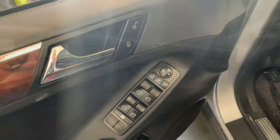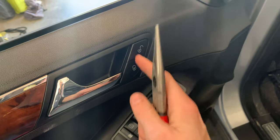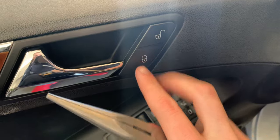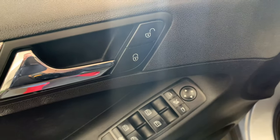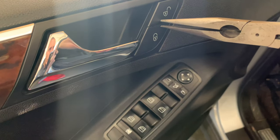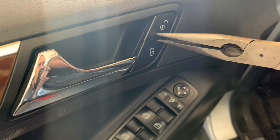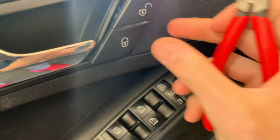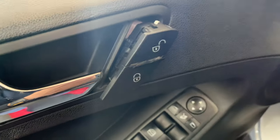There we go. Okay, so the next step is to gain access behind this lock and unlock button. Couple different ways to do this. I believe they make a special tool with hooks on it that can hook in either side. What I like to do, it's easier with 2 hands, is basically push the locks in with a pair of pliers, grab this, and then pull it out. You may scratch it up just a little bit, but it's not really noticeable, and that's definitely the easiest way to do this.